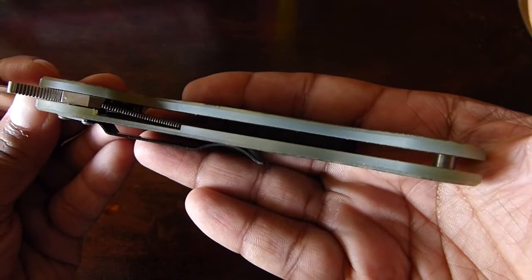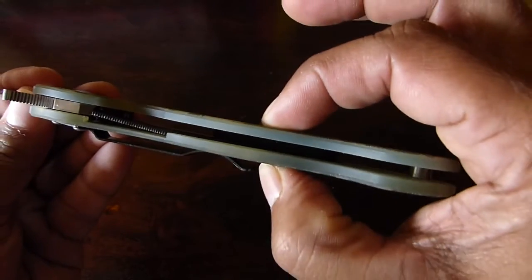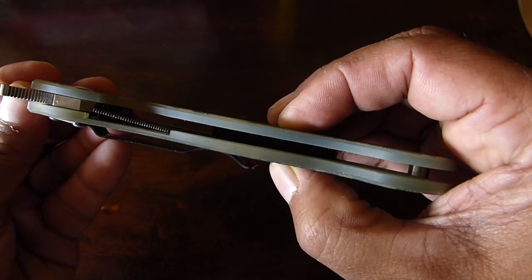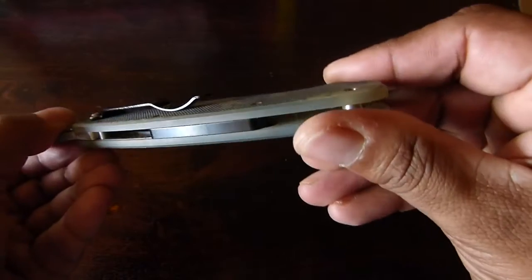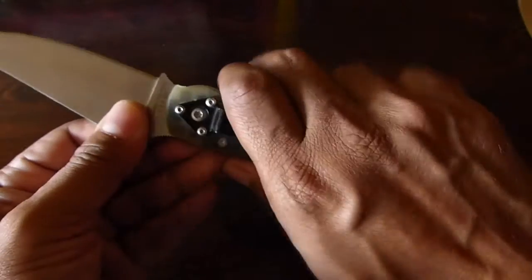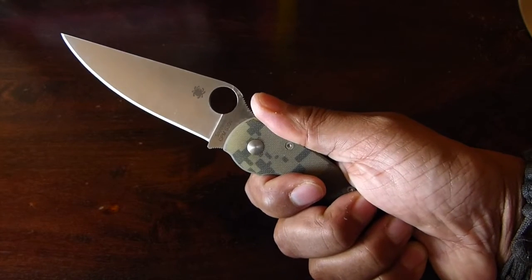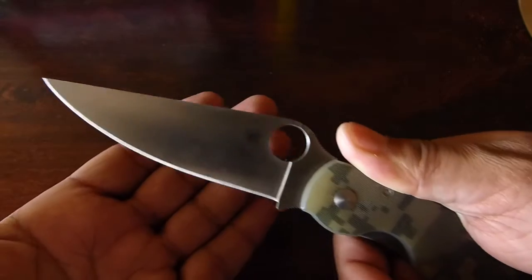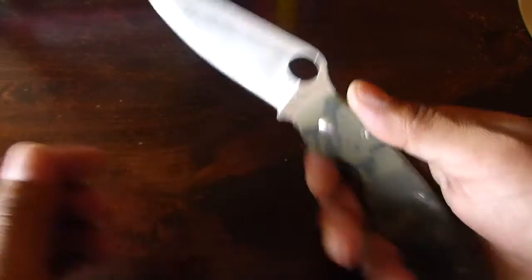You can see the G10 handle slabs, and they are really slabs. I mean, this is so thick and so strong. You cannot imagine this till you hold it in your hand. The G10 slabs are great and very nicely textured. This knife will not slip out of your hand, right? And a 4-inch blade, great blade for great capability.